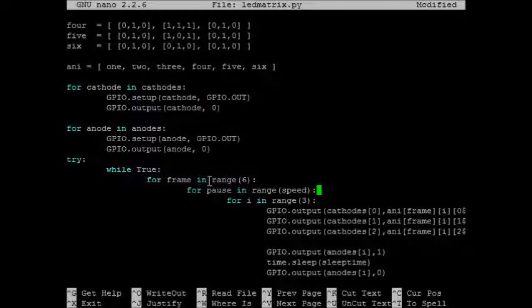Next, after my for loop for picking the frame, I want to put that pause in. And remember, this isn't a stop or a delay. What I want to do is output that frame many, many times. So what I'll do is use a for loop to do that. I'll say for pause in range speed. Depending on how big my number is here, the longer I have to go through this for loop. So I started off with speed equal 100, so that means this for loop has to happen 100 times. Now for this variable pause, I actually don't need to do anything with it. So I could have named this anything, and I don't use it later. The idea is just that I want to cycle through this loop a certain number of times, and I've picked 100 times. If I put 200 in there, of course it will take twice as long, because it will have to do it twice as many times. Okay, we're ready to give this a try.